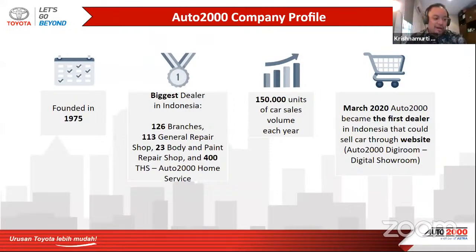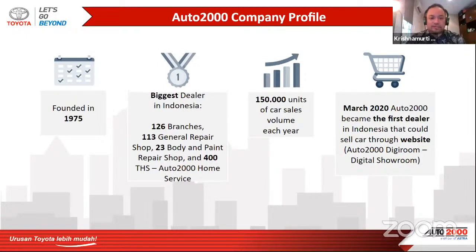All right. So basically, the Marketition is an annual competition for graduate students in Indonesia, but also open to all universities in the world. These are some of the background. Auto 2000, that probably some of you have known, but we do have participants from outside Indonesia. So I would like to give a little background to Auto 2000. It was founded in 1975, and it is part of Toyota Service, a member of Astra, which is also one of the parts of the foundation that builds Universitas Prasetya Mulia, right? It's the biggest dealer in Indonesia.